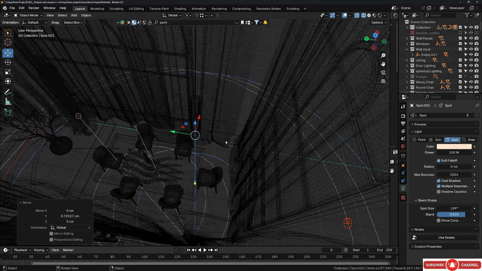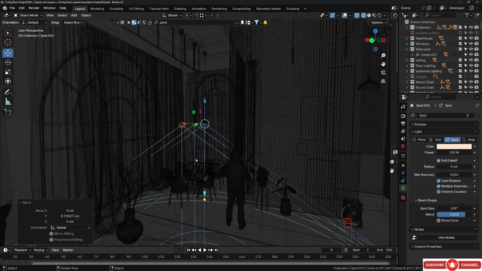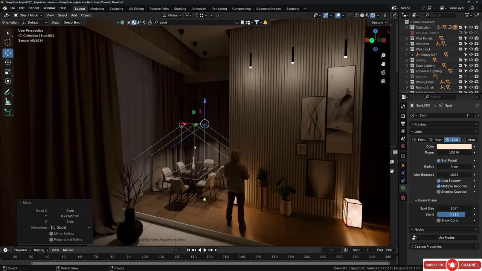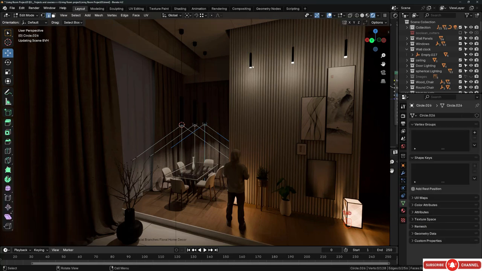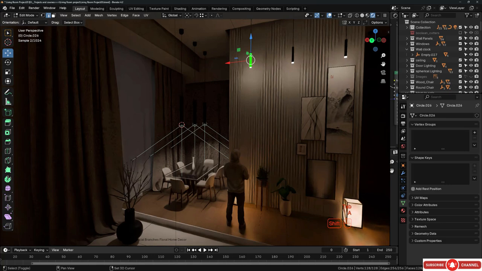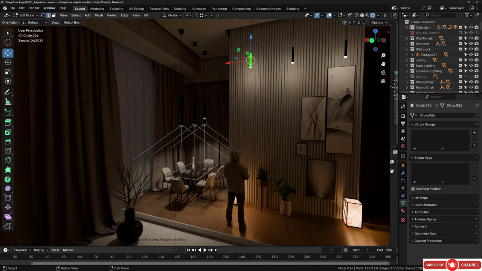Right, now let's go to the perspective, and let's see what we got. All right, let's go back like this, and I will hit Z again and go to the render mode. All right, so this is the result that we got here. Looks very nice. I want to copy one of these spots and put it right here as well. I will grab the cylinder and tab and select it like this, and then bring the 3D cursor over there. Hit Shift S and choose cursor to selected like that, and then tab out.